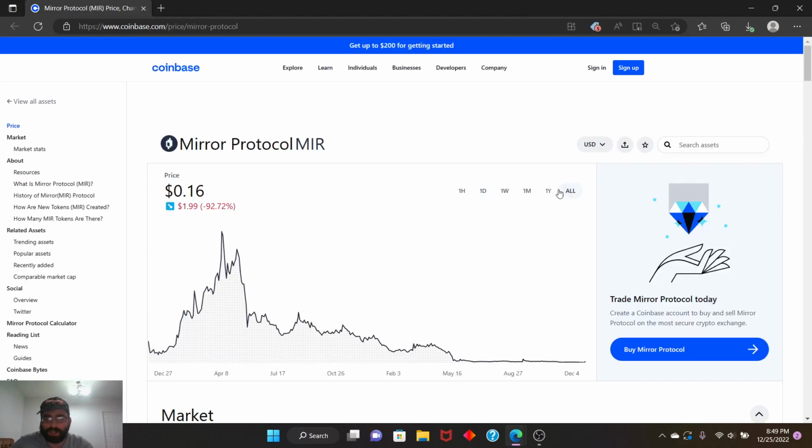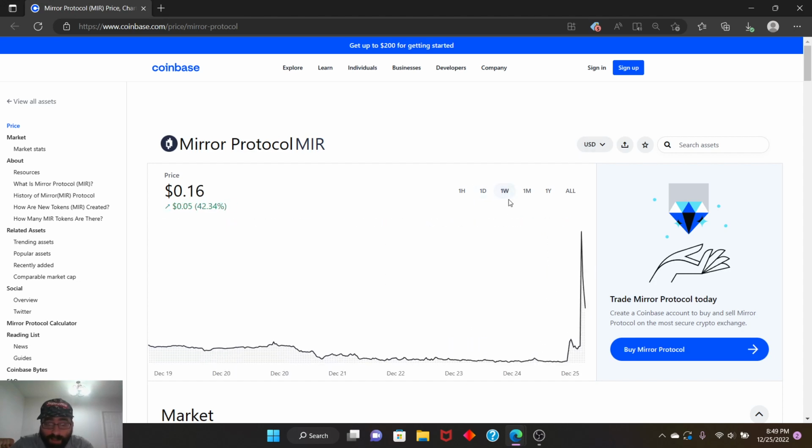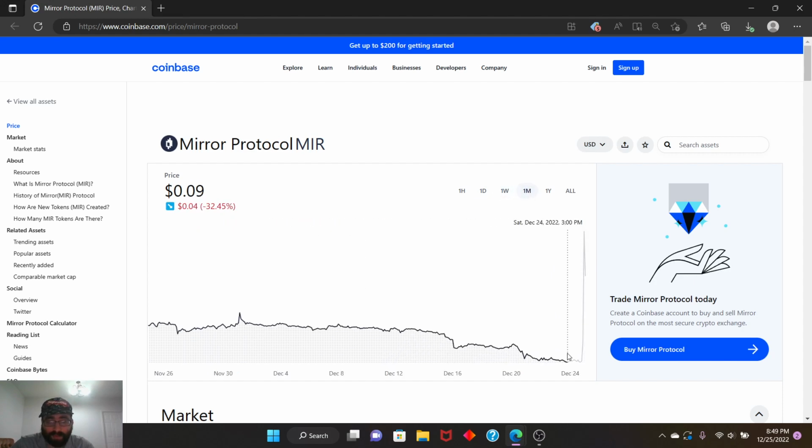So let's just see how much it grew today, one day ago. This is at 9 cents, but then it went all the way to like, wow, 24 cents. Oh my God, guys, this coin went up to 170%. And now, it obviously went down, but still way higher than when it began. What is going on, man? Look at this, guys. So it was low of 9 cents and it just blew up.